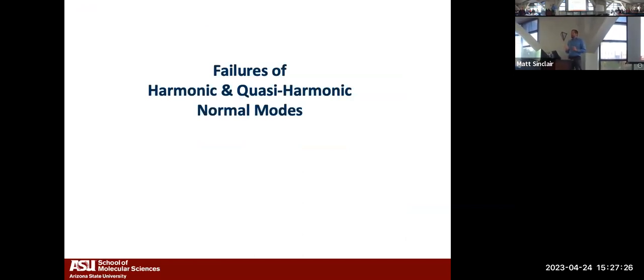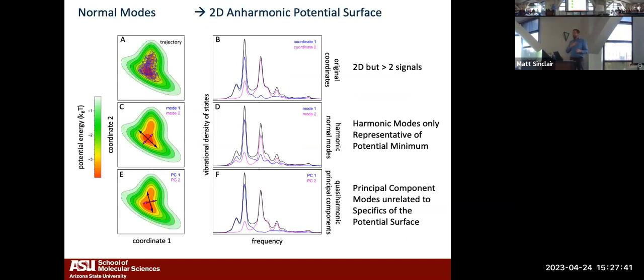Once you go to low frequencies or you look at anharmonic systems, this can fail pretty miserably. And this is very difficult to understand if you look at a high dimensional system like a protein. So the way I do it, also to explain it to myself, is to look at a very simple system. Just a two-dimensional system, which is fantasy. This is just a potential energy surface in two dimensions.